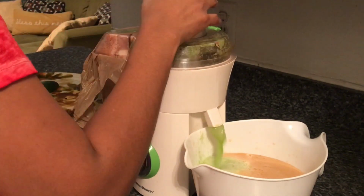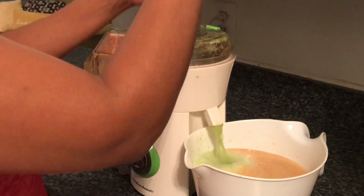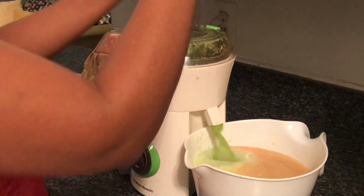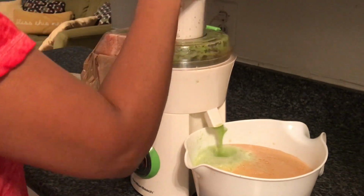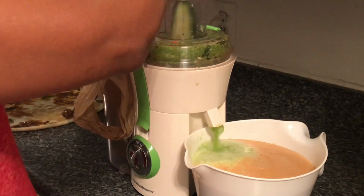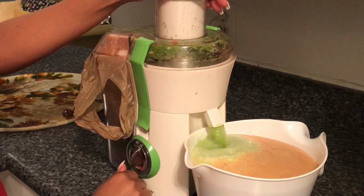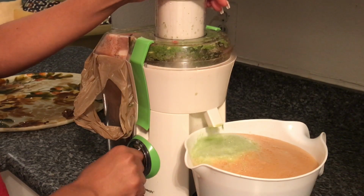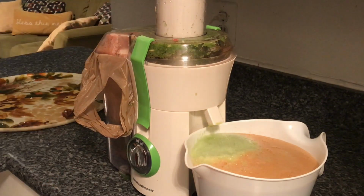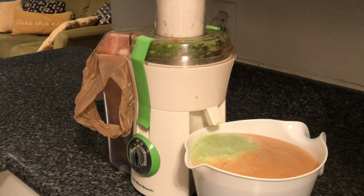So I think I had like 6 cucumbers there, a bag of apples, about 7 lemons, and 4 bunches of kale. So that's what you see me juicing here. Towards the end of the video, I think I end up with like 7 jars of juice. Now those jars of juice were 12 ounces each. And I spent about $18 for that set of juice.